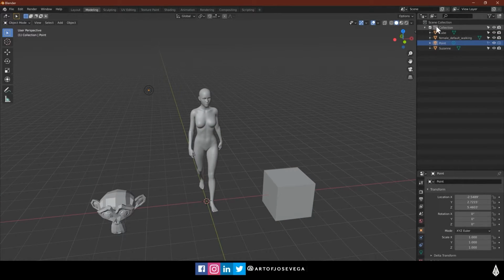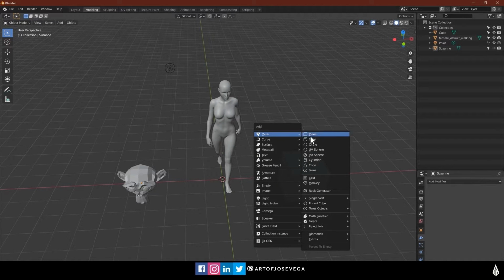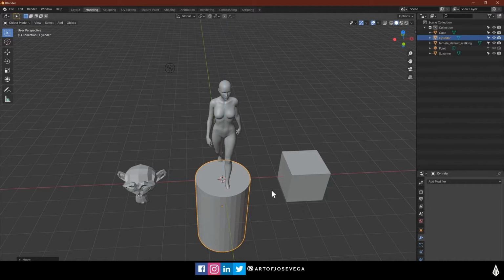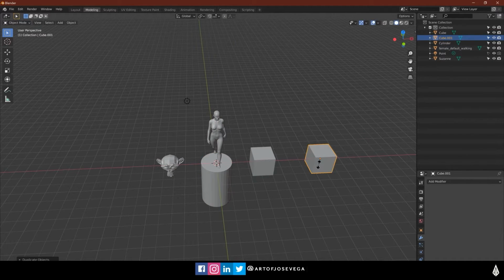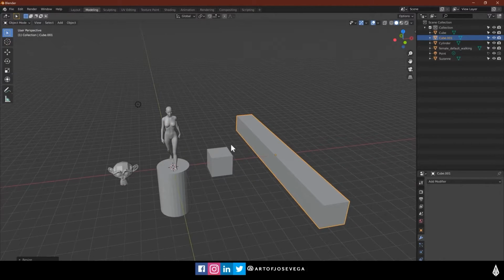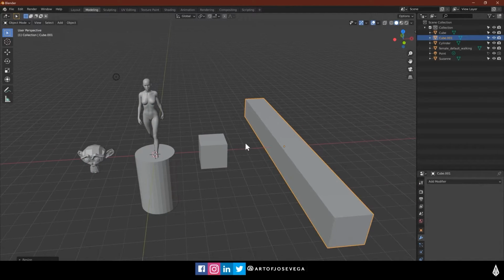In here as well, you're gonna see that by default you get a collection, and collection, I want you to take a look or think about it as a folder where you can collect and group things, right? So let's just say a cylinder here. Here maybe we have another box. Don't worry about the stuff that I'm doing. We're gonna go through that in a second. But let's just say I want my simple geometry here to be in a collection, in a group.